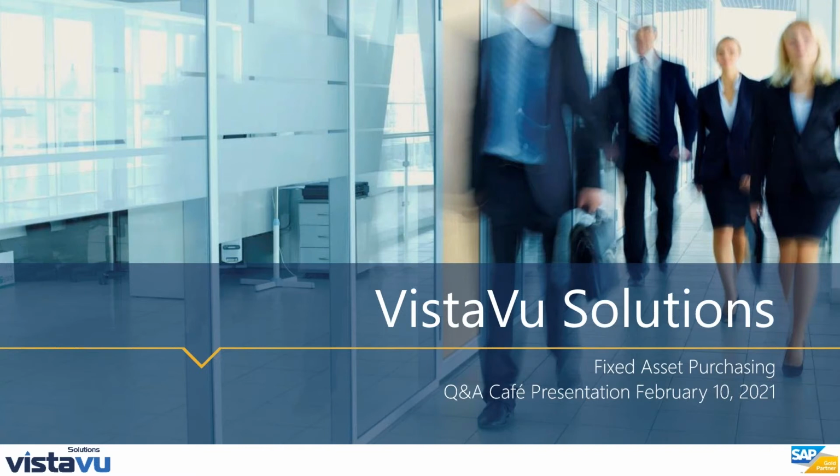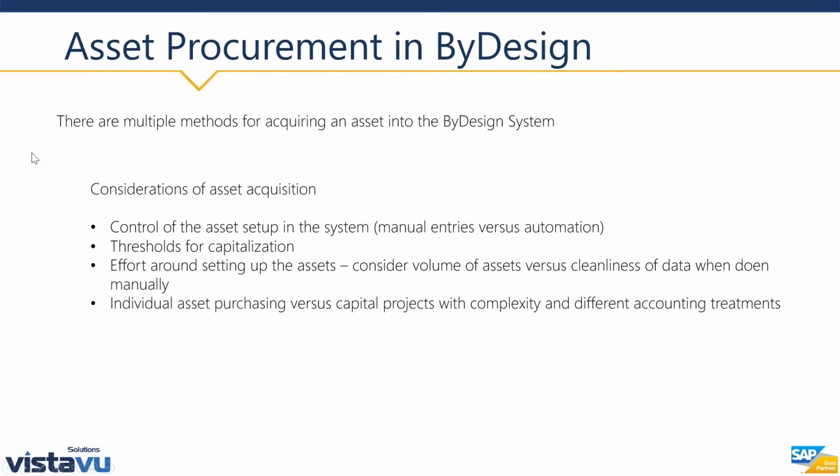Great, thanks, Catherine. Welcome, everyone. As Catherine mentioned, we are looking at fixed asset purchasing or procurement today. There are a lot of different components to fixed assets, so we are specifically going to focus on procurement, and very specifically two elements of fixed asset procurement. I won't bore you with too many slides, but I do have a couple to show you.